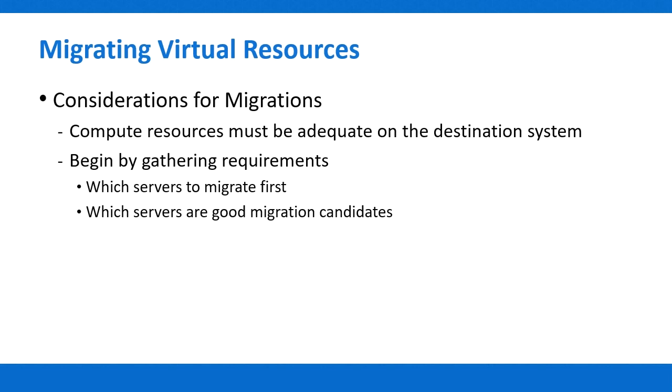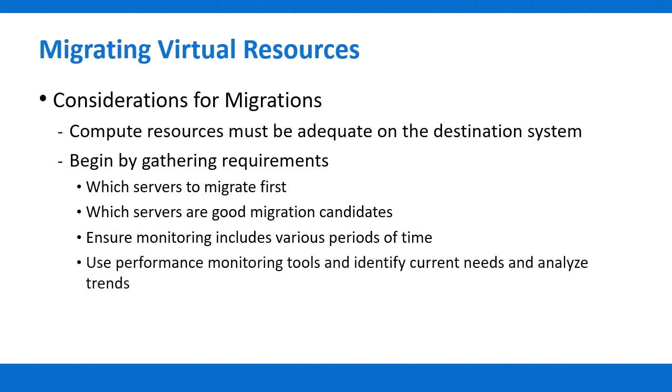Well, we have to monitor them over a period of time because that's going to give us an accurate profile of the server, of its workload, so that I can calculate the compute resources, right? Microsoft's Performance Monitor, and other comparable options in Linux environments, can give me an accurate assessment of the resource usage for that particular server. So we do need to make sure it's over periods of time, and we would use utilities that we're familiar with to identify not only the current needs, but try to analyze trends, peak times, and those kinds of things.